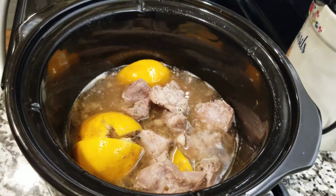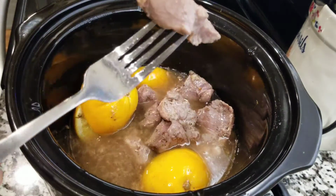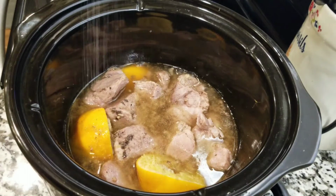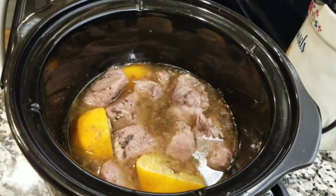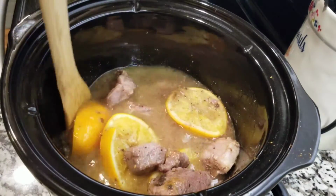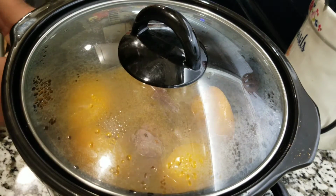Right here, I'm opening it as it has been 3 hours already, and I want to see how tender it is. It is not quite there yet. It is getting there. You want to make sure that it's tender, but you want it still to be firm. Add a little bit of salt and move it around. And let it cook for around 1 more hour. 1 hour and a half more.